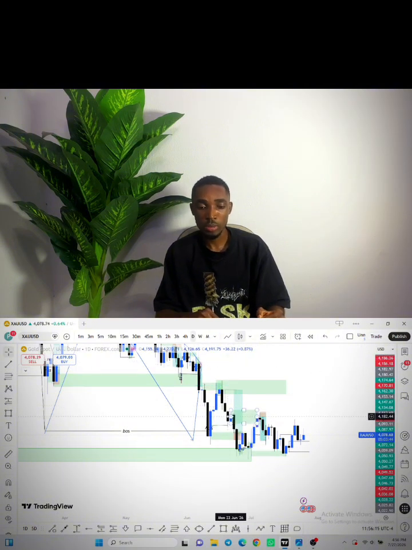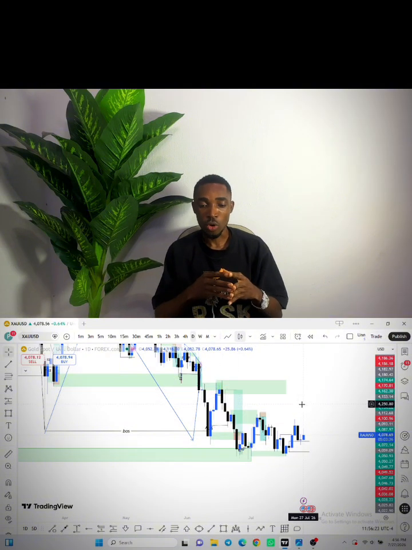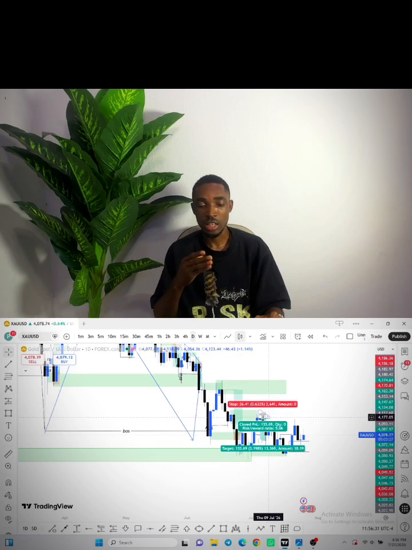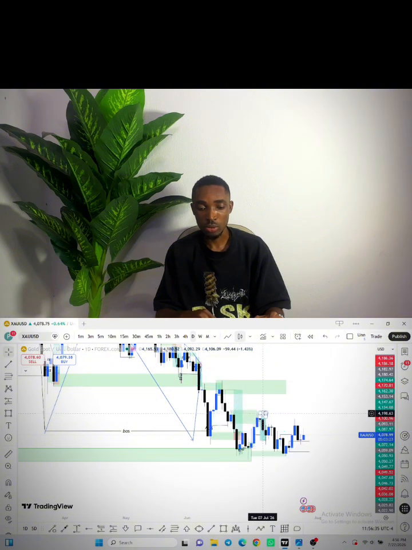I map this particular order block here. I also map this particular order block, this is a daily time frame. I also map out this particular order block here. So I'm patiently waiting for gold to pick any of these zones and sell. When gold comes to this particular zone here, gold prints out the strategy that I trade, and I short this gold to this particular zone.